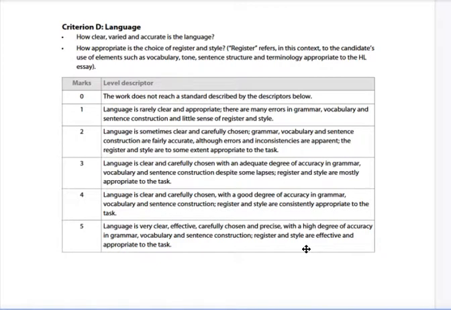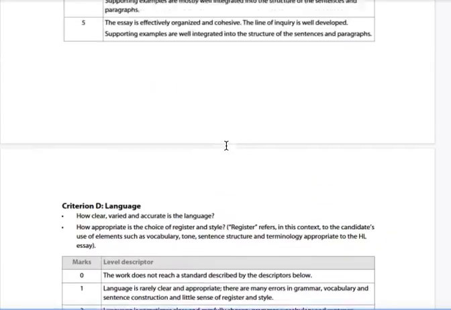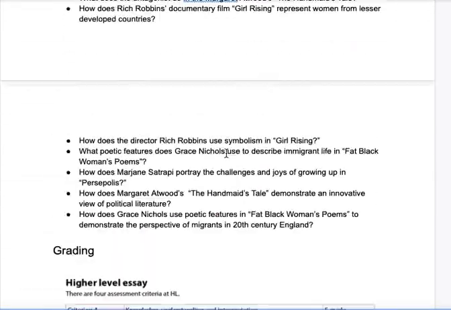What that means is that if you're writing about a media concept like the male gaze, you want to get that right and consistently adopt that language of media analysis. If you wanted to bring in a concept like the rhetorical appeals to pathos or logos, you want to be consistent with that and get it right, but also be able to explain what you mean by that and why that's relevant. It's not just name-dropping a technique, but really showing an effective and appropriate register and style to show that you understand what that means. So that's the grading criteria. I hope that makes sense to you guys.